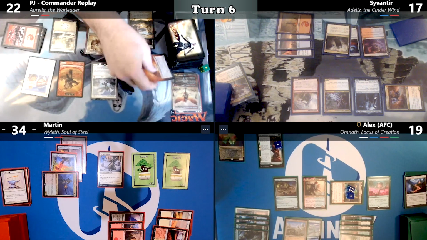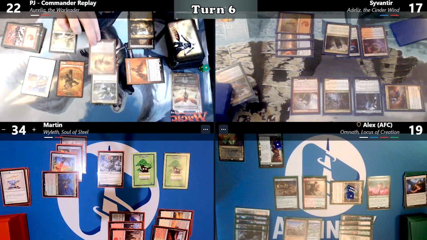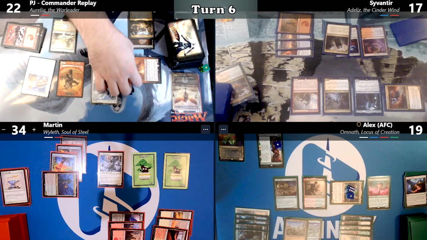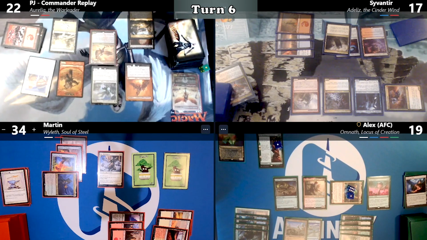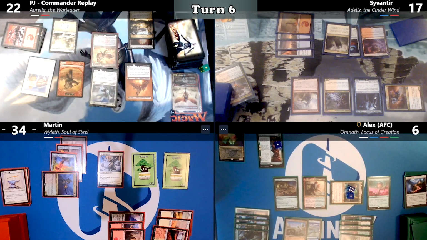Here he attacks me with Aurelia, Avacyn, and Acroma, The A-Team, dealing me 13 damage and dropping me down to a single-digit life total. Aurelia's ability then triggers, untapping all of PJ's creatures and then moving him over to a second combat phase. Here he once again attacks me with Aurelia and Avacyn, dealing me 7 damage and knocking me out of the game. Lacking any further combat steps, PJ passes the turn.